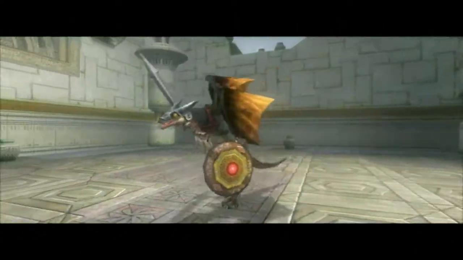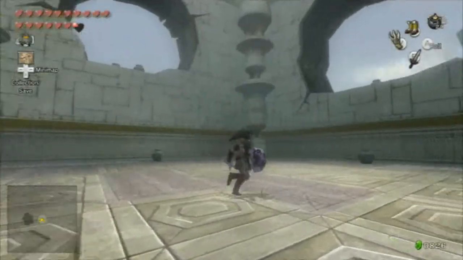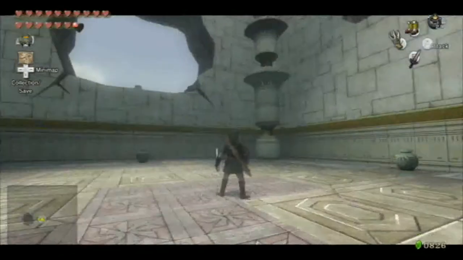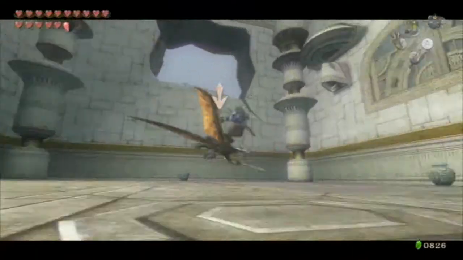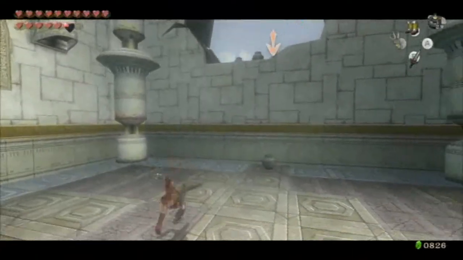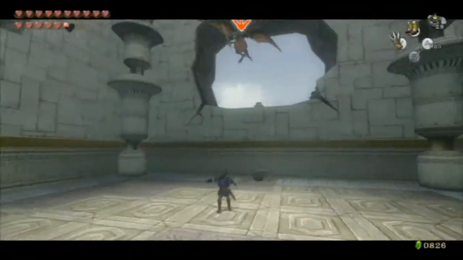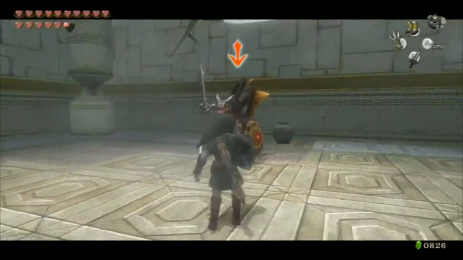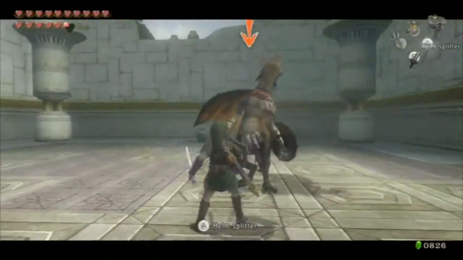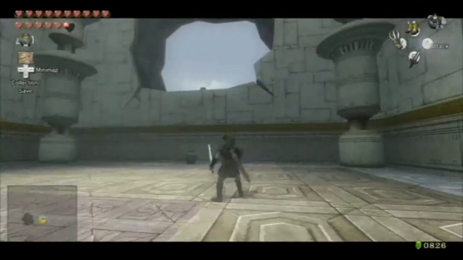There we go. And it's not done yet. We just have to watch out for it. Come on! No! It's too high up. There we go. Hey. Oh, but we can use our shield attack. There we go. We actually can attack it when it's on the ground.